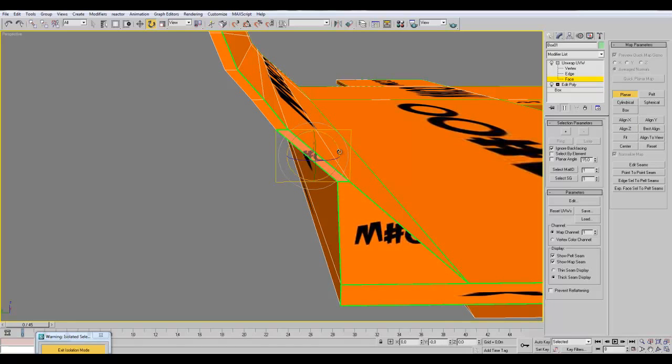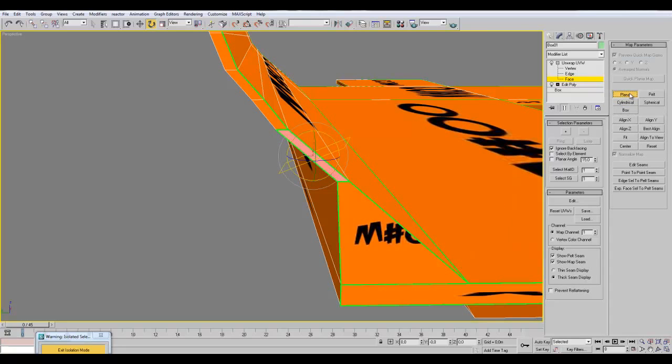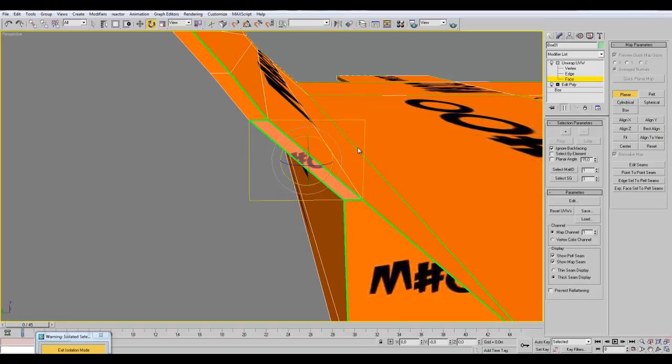Here you can play with the scene by turning fit. Well, didn't work very well, but you can. Oh, whoa, whoa, whoa. Get out. My Max is freaking out. Okay. As you can see, when you align here, it's going to apply just that part of the map over here.